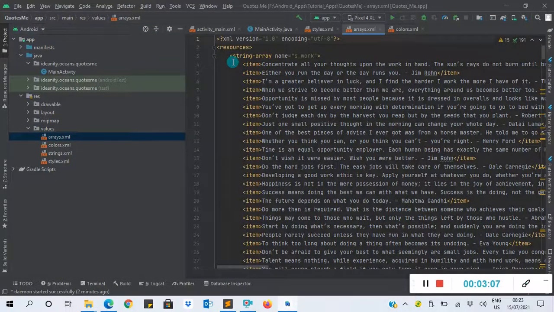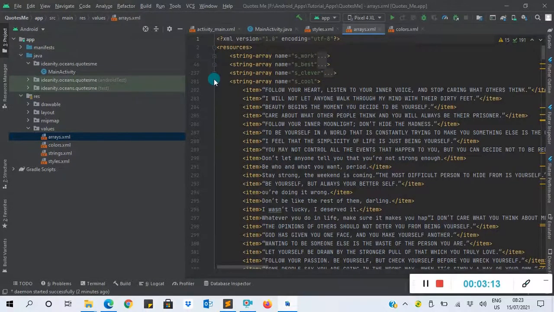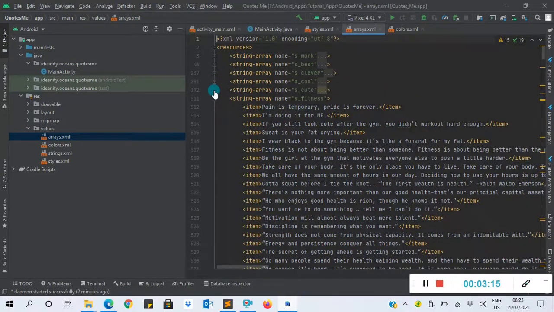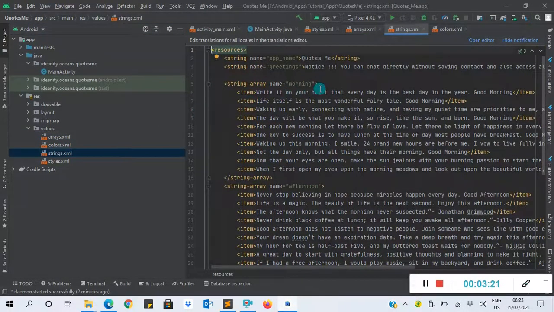So these are the arrays. These arrays will be serving as a container for our codes. This will contain all our codes. Here you can use your own codes instead of these ones, or if you want to keep these ones, you can use them. We go to our strings, we have our app name, then greetings. Here we have the morning. I created an array for morning, afternoon, and evening.